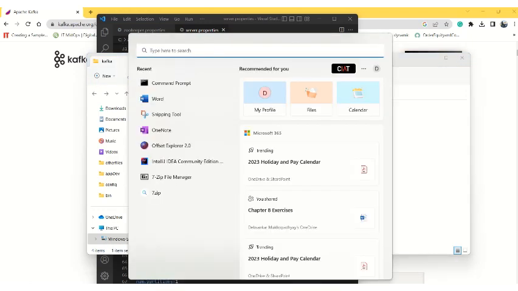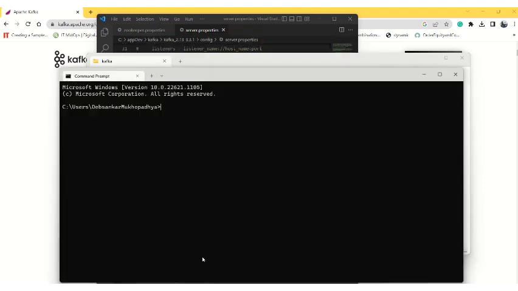So let's start up the command line prompt. This is our prompt, and then let's navigate to the directory where we have stored our distribution.